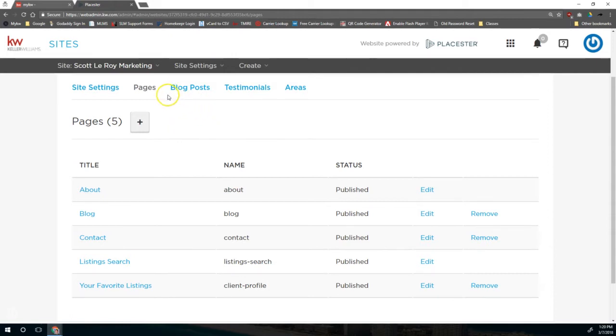Now, before we go too much further, we often get the question, what's the difference between a page and a blog post? And I'm glad you asked that. A page is a more static thing on your site. You always want it to be found in the same place at the same address in the same menu. It's usually things that aren't going to change very much, like maybe buyer resources or seller resources, or maybe staging tips or a link to your preferred vendors or something like that. That's what you would put on a page. Things that aren't super changeable.